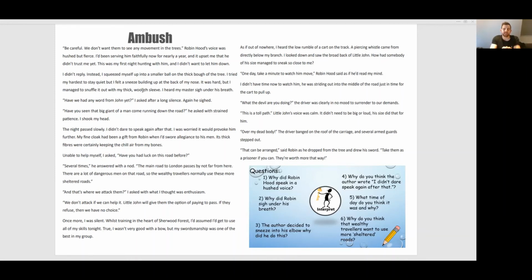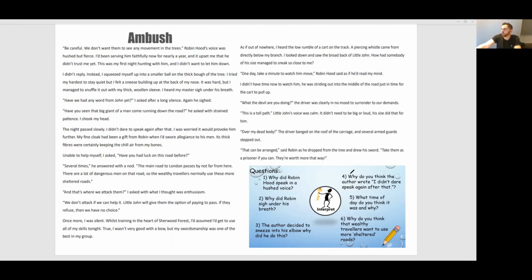And you guys might have done that yourself. You might be at a lesson, you might be out in public, you might be doing something quietly, you might not be wanting to wake up a sibling. And you've got a sneeze or cough, you're trying to do it really, really quietly. Okay, and that's what the author was trying to do here.